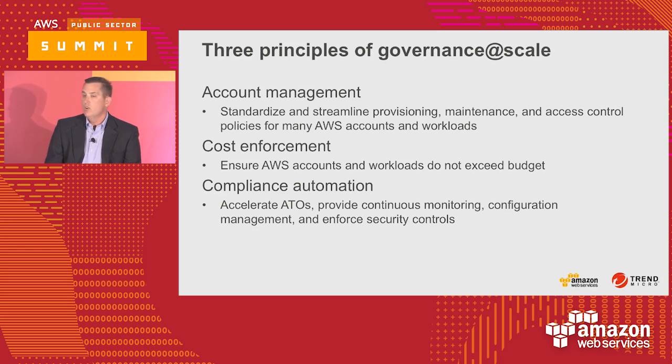go very quickly, you're also going to have to automate a lot of the cost enforcement. That means actually being able to apply budgets to accounts and groups and projects, and then have the system automatically enforce those, and even in some cases, enforce it through code and IAM dynamically to stop people from going over their budgets. It's a very important mechanism as you scale out and have hundreds or even thousands of accounts in AWS.